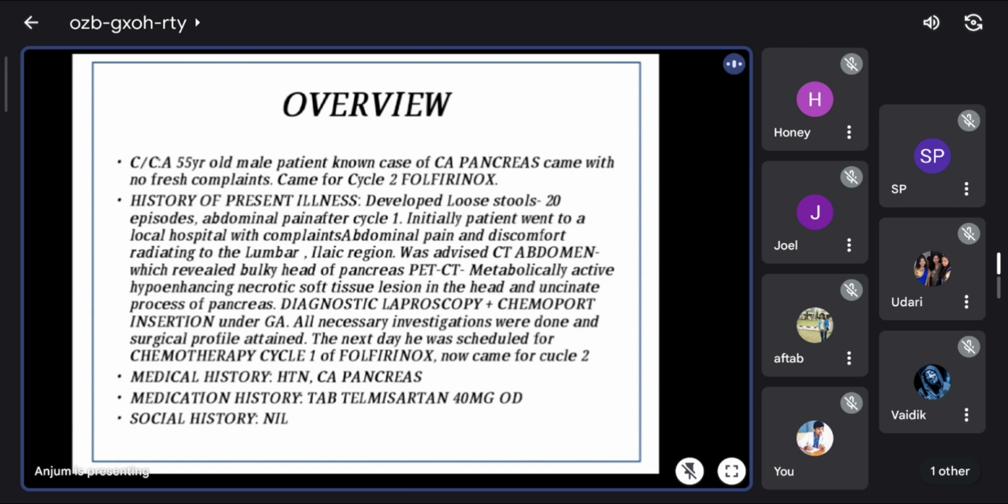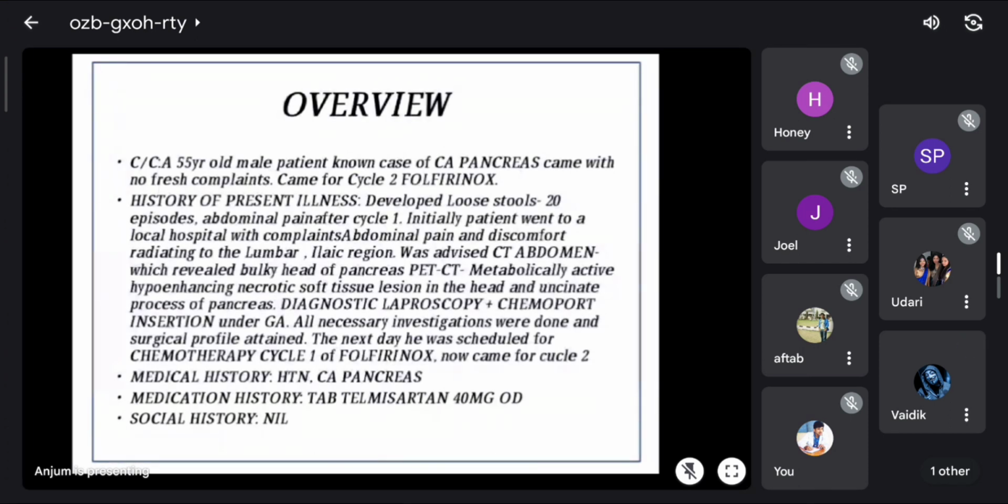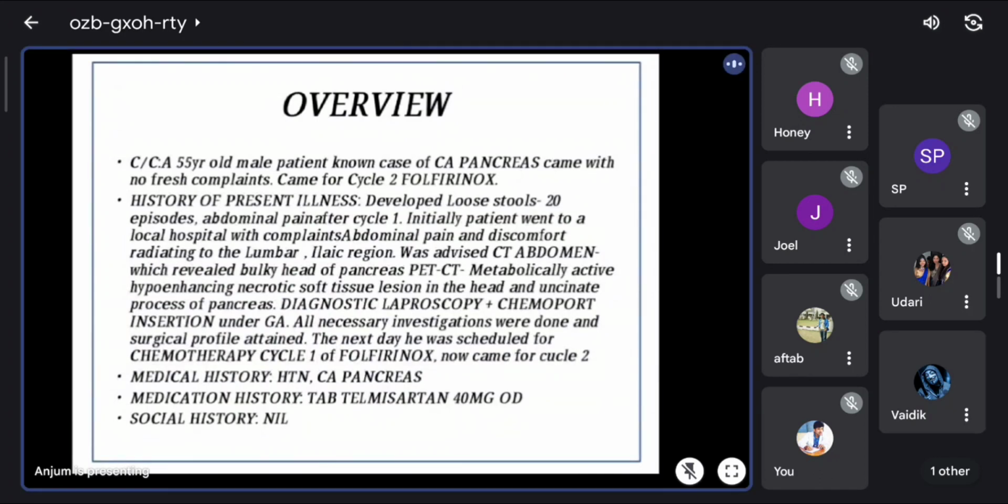Why do we give a heparin flush? Any idea? It's a blood thinner. Yes, yes. The chemo port is a vessel, so there is continuous blood flow in that vessel also. So there are chances of blood coagulation. So whenever we use it, we give a heparin flush before and after the use. So this was about the chemo port. You understood what a chemo port is now?